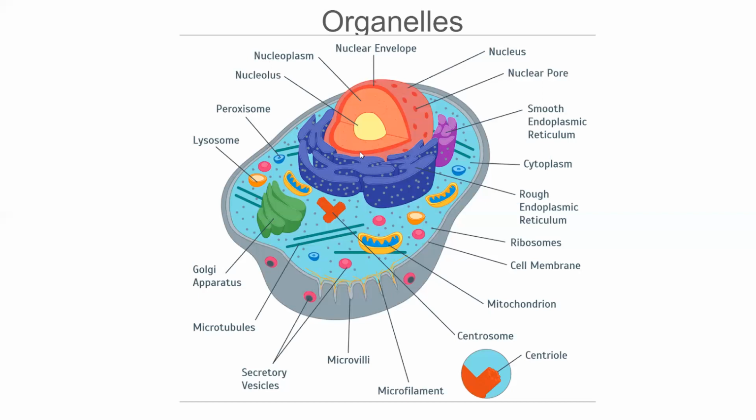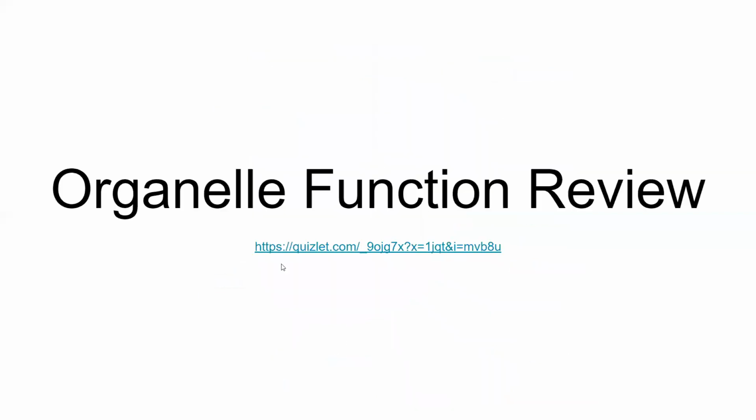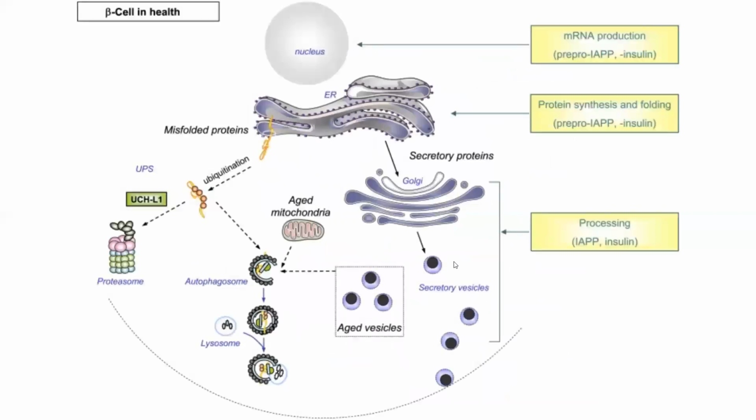And again, that was a real speed through. But if you want to spend more time with it, I recommend following this link so that you can practice understanding those functions. The most common way that I see organelles being asked about is in a figure like this, where you have to understand the process by which a protein that is meant to leave the cell starts its function and starts its path of existing.